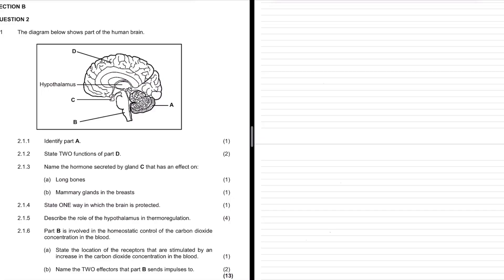Label what you think A is, B is, C is, and D. Sometimes a previous question can help if you're not sure about other labels. Let's start with 2.2.1 - identify part A.